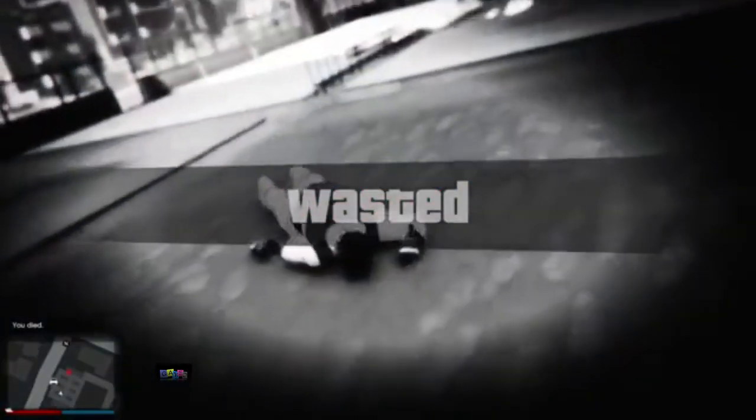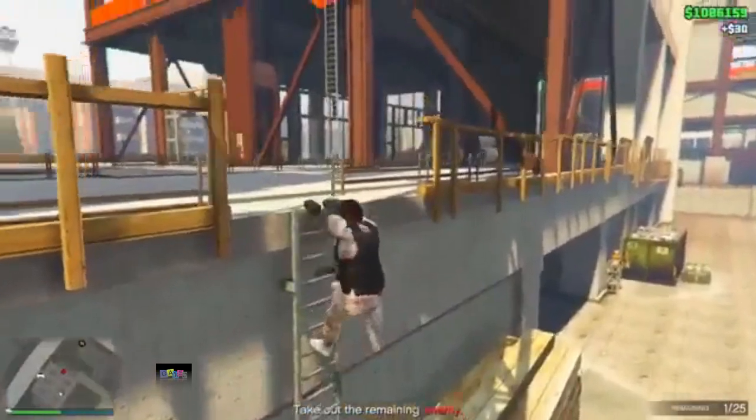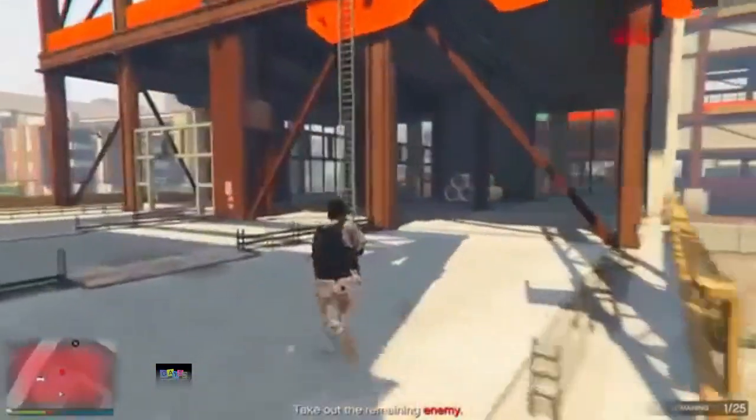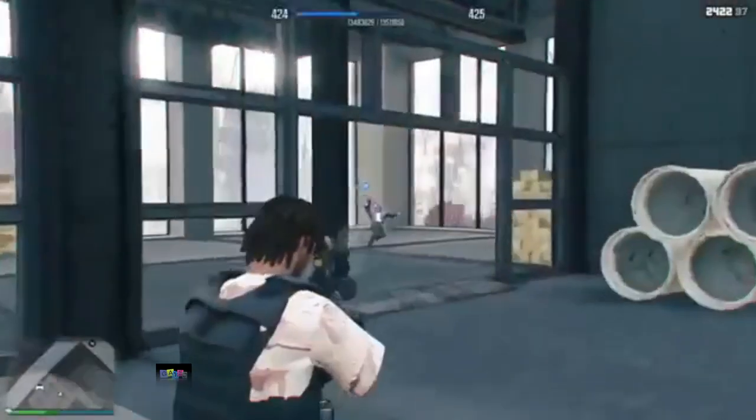Once you only have one gang member left, all you want to do is run over to him and let him shoot you or kill you, just like that. After you die to the last gang member, from here go all the way over to him and shoot him. As soon as you see the screen say gang attack passed, close GTA 5 immediately and start it up again.